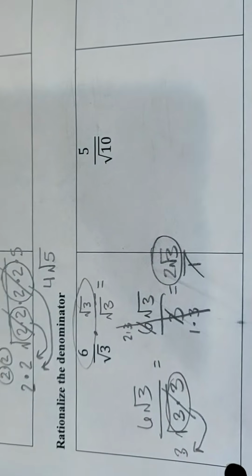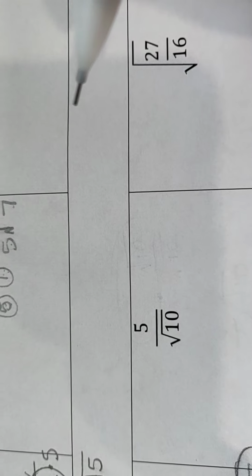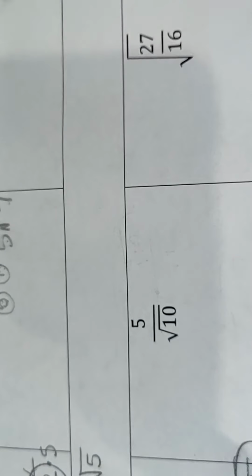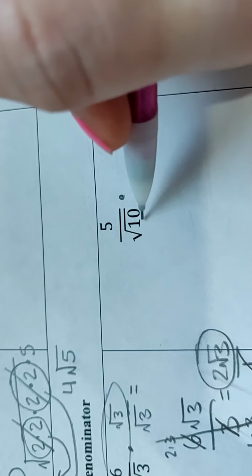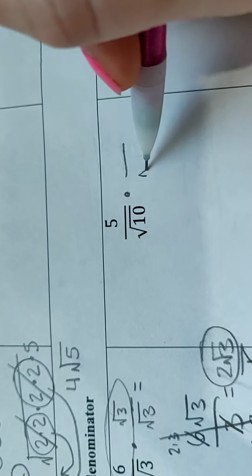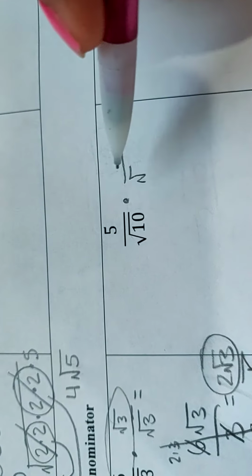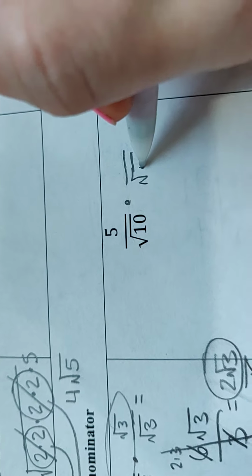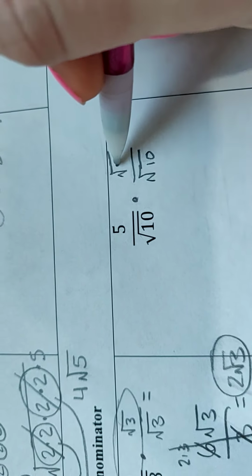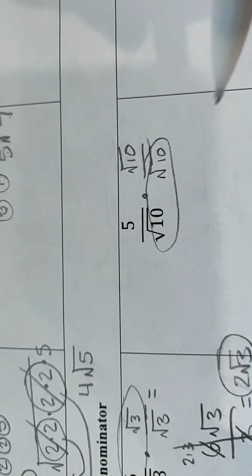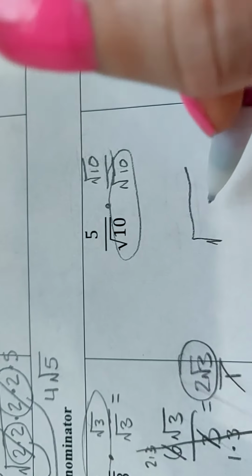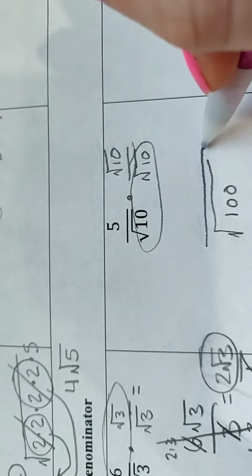And when I'm rationalizing the denominator, what that means is I need to get the square root of 10 out from the bottom. The denominator is the bottom number, and if what is on the bottom is a square root, you need to multiply by the square root of 10 on this side and the square root of 10 on this side. When I do that, these two on the bottom turn into the square root of 100.